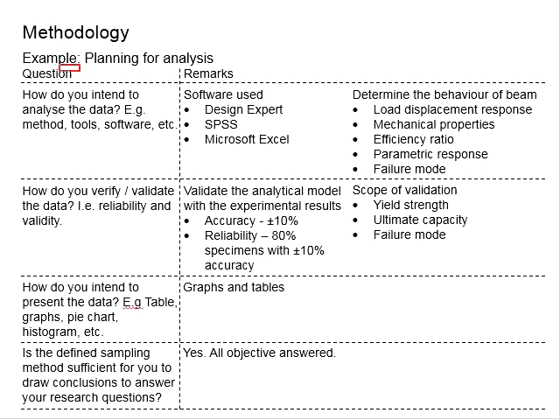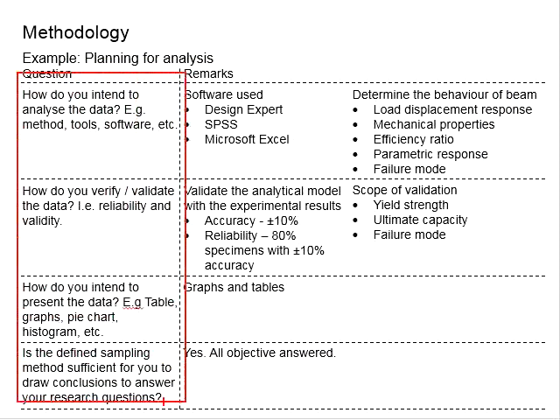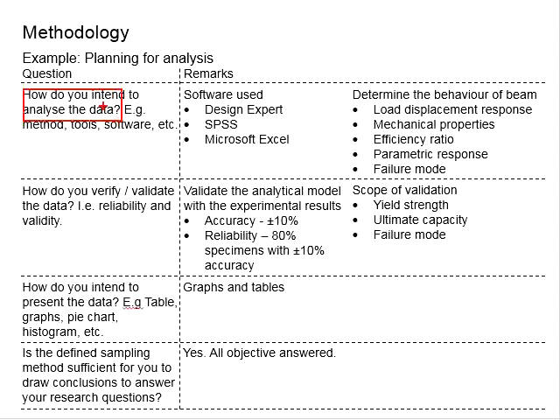Let's say now we take this as an example, going through these typical questions when you are planning for the analysis. For example, how do you intend to analyze the data? Are you going to use the Design-Expert software, or are you going to use statistical software such as SPSS, or do you use Microsoft Excel? This represents the software that you are using, or there may be other software which you can use in your research study.